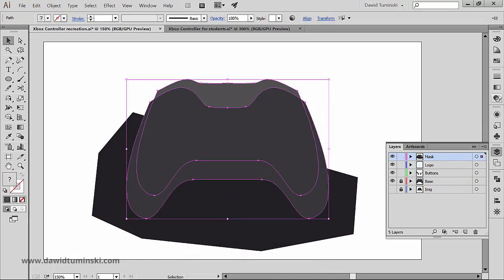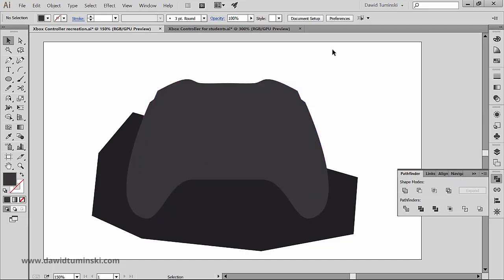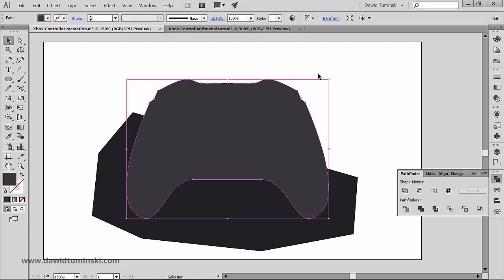And once I unite them, let me just go to the Pathfinder tool and press Unite. Now we have a shape that is going to be clipping this shape right here. However, remember that with opacity masks, there is one simple rule to understand, that white shows and black hides. So if I want to show this underlying shadow effect, I need the path that is clipping that underlying path to be at least not black. It can be gray. It will simply mean that the effect is going to be a bit more subtle, but it's best if it's simply white.